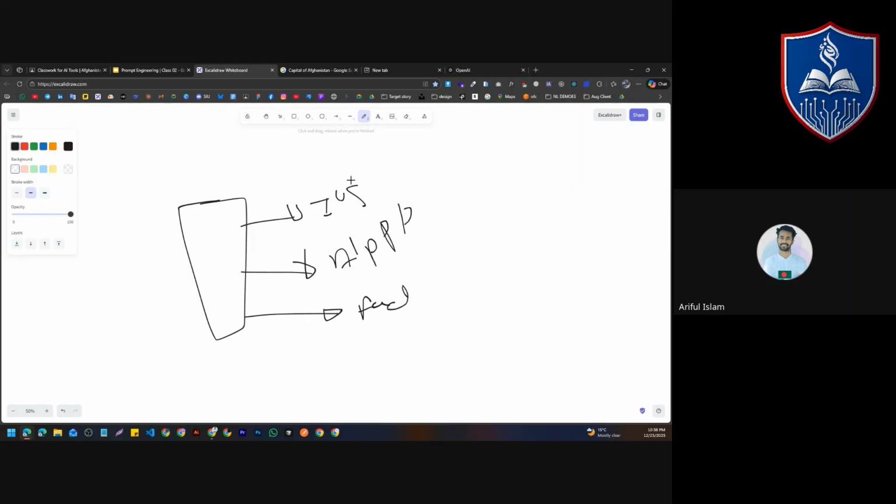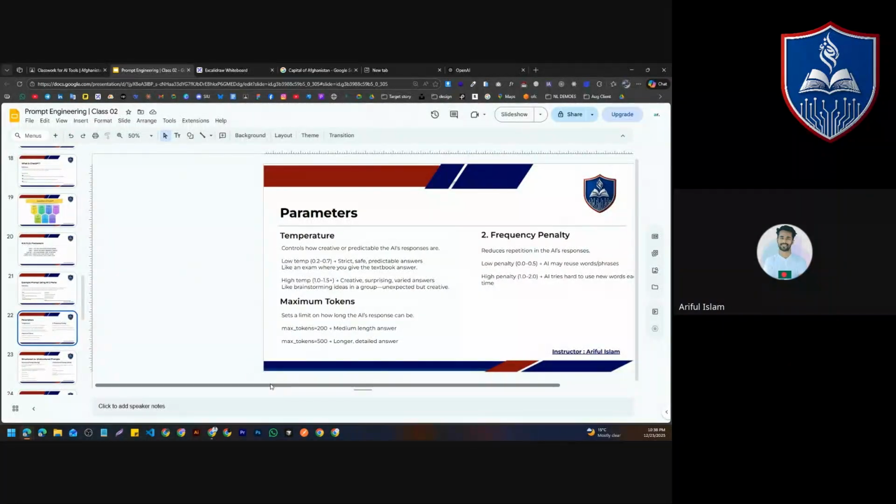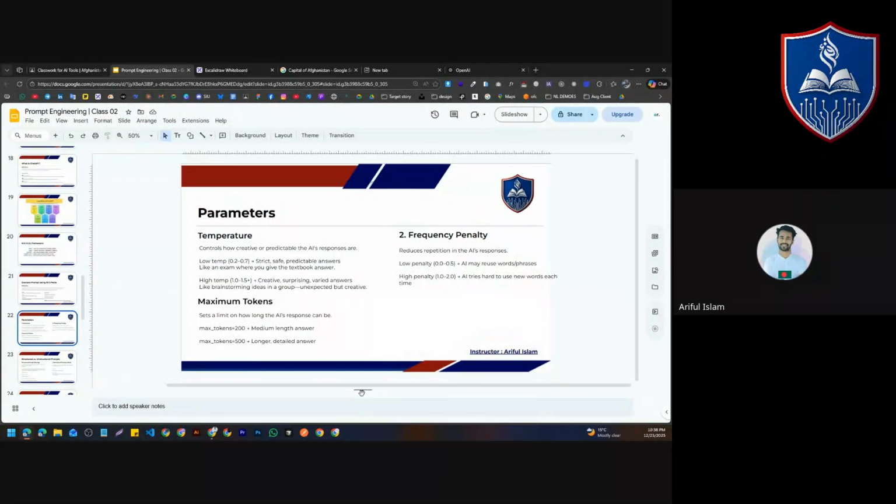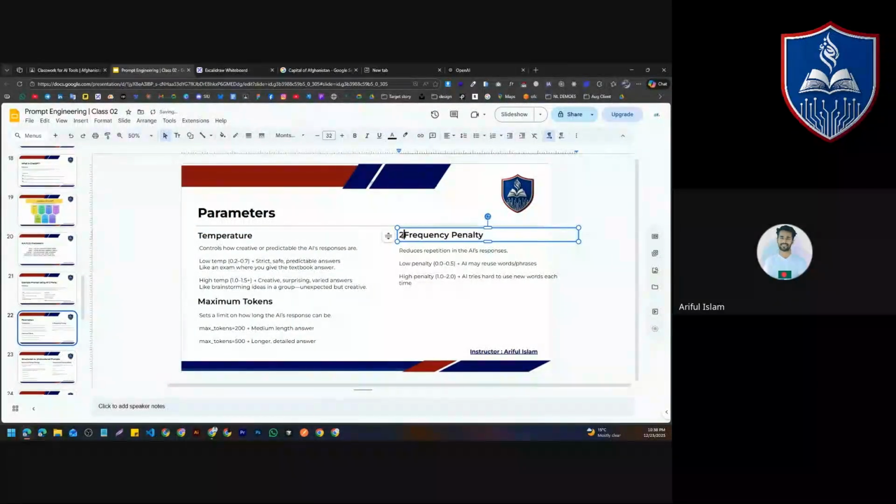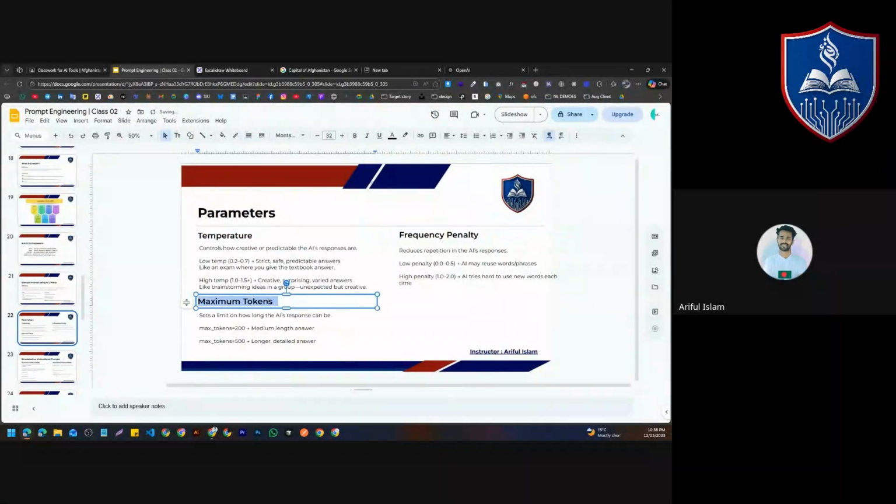So these are, let's say, three features. The same thing applies to ChatGPT, which has parameters. The first is temperature, the second is frequency penalty, and the third is maximum token.